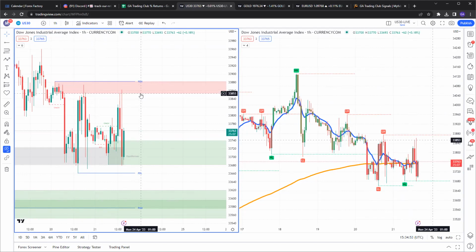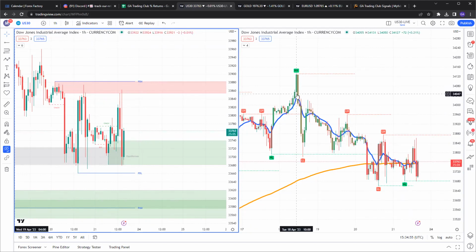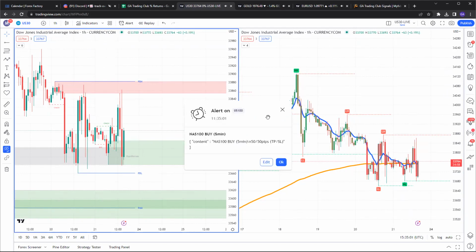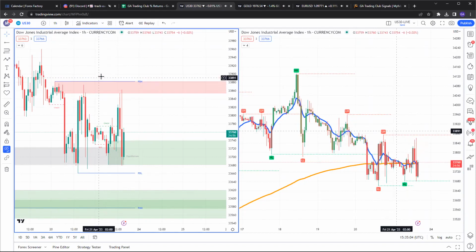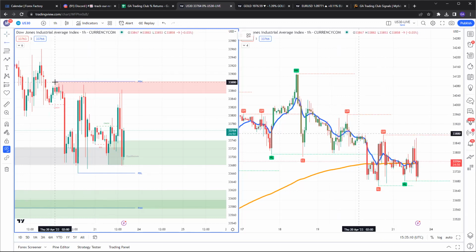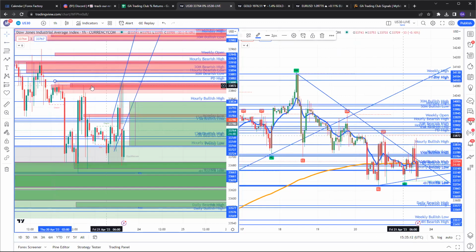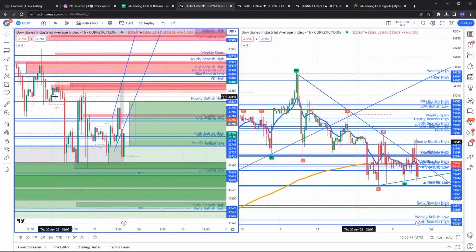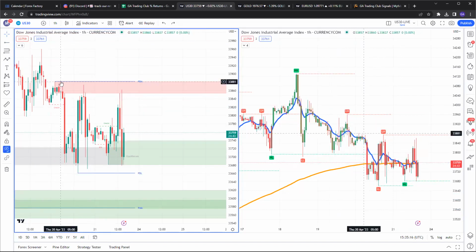So I've already told you guys what my order blocks are. It's the high and low of a previous candle before a trend, of the previous hourly or daily or whatever candle before a trend. So here, if I was to use the SMC indicator, and the only reason I have it is so that I can show people who don't know how to draw it manually. If I draw it, everything will come back.